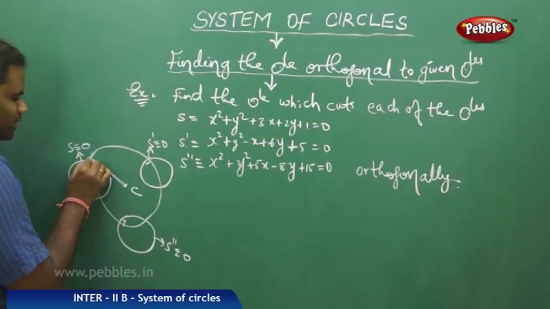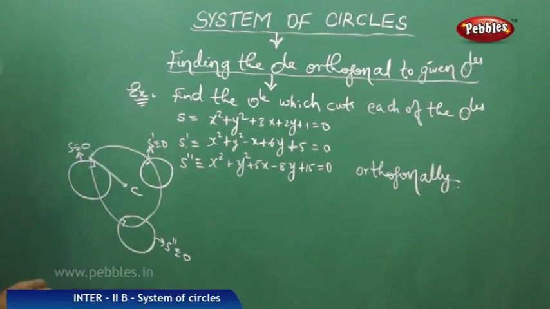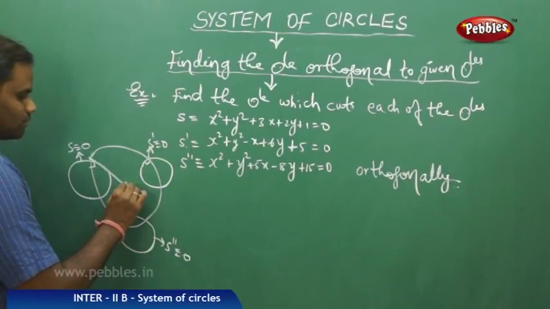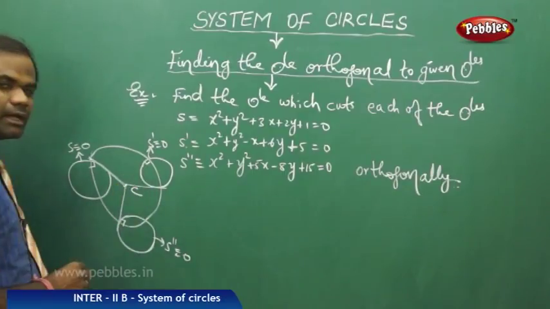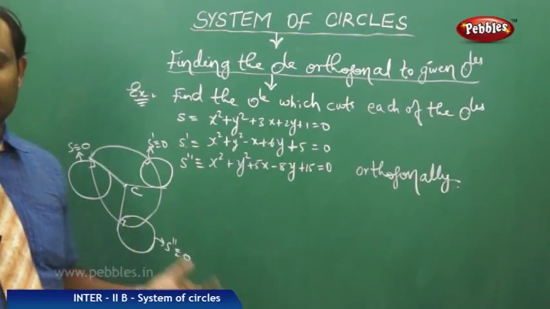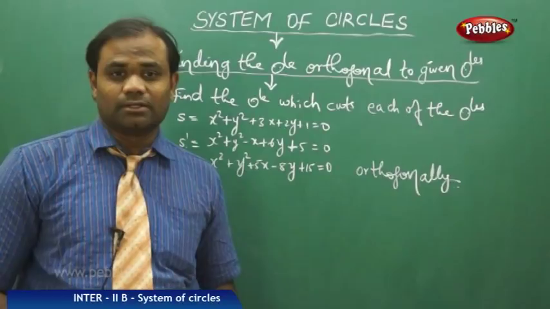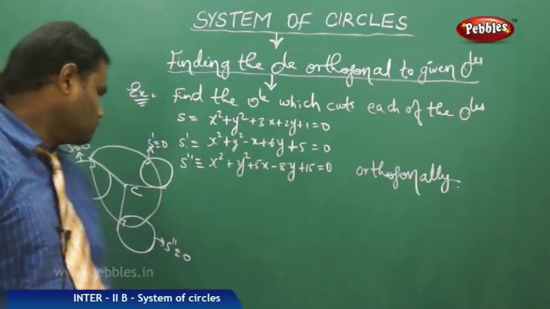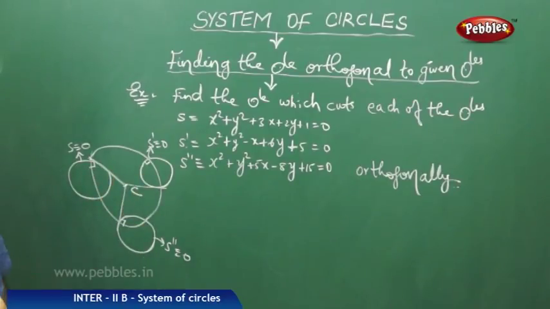So if I can find the radius, from here to here or from here to here, then I can find the length of tangent, which is the radius, and the center of the circle, which is the radical center, and then the equation of the circle is obtained. So let's see how we can do that for this problem.